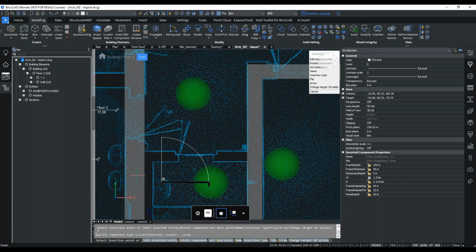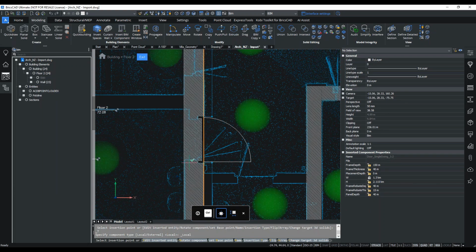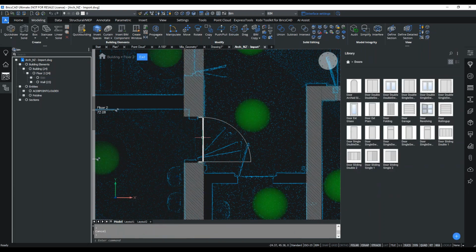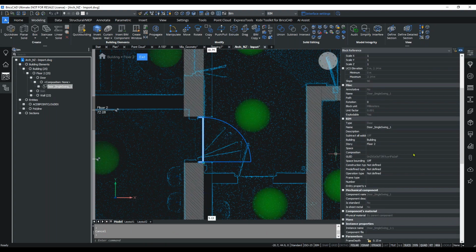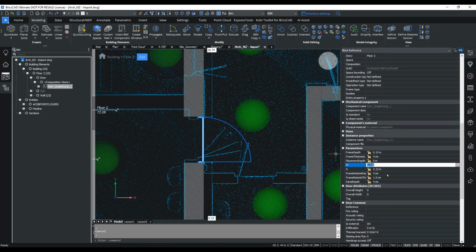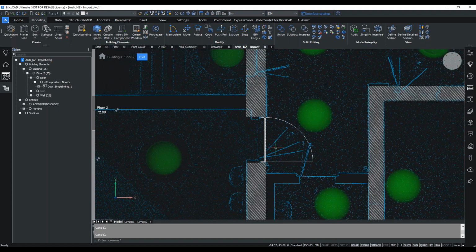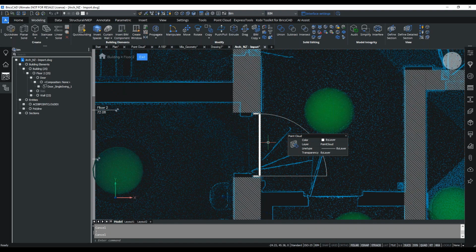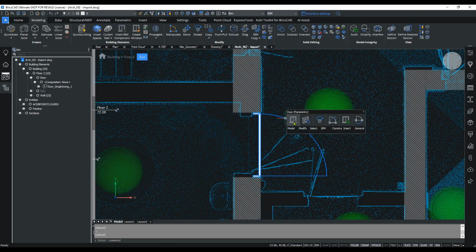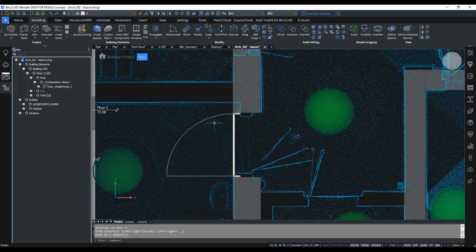So as you hover over the wall, you can see how it snaps that for you and it puts this door in. Now, if the size is incorrect, you can grab that door afterwards, go to your properties, and right down the end, you can change all these values to whatever you need. You can also do it interactively while inserting, which we'll show on the windows. In this case, it's put it in with the correct orientation. If it hadn't, you would hover over the wall and use the quad to switch it from internal to external or from left to right as you need. So let's put this back to how it was.